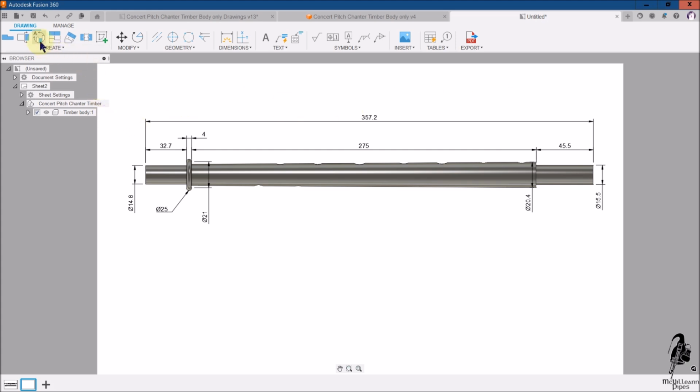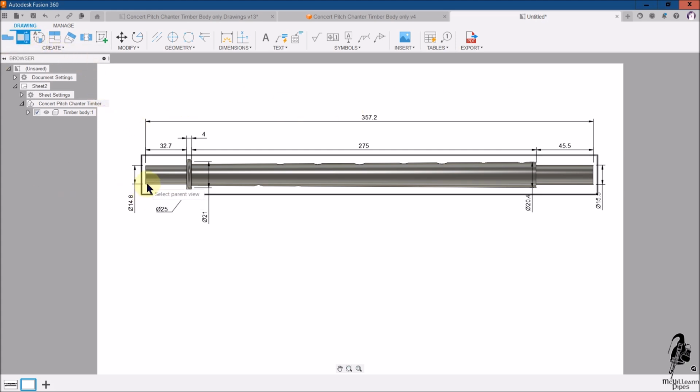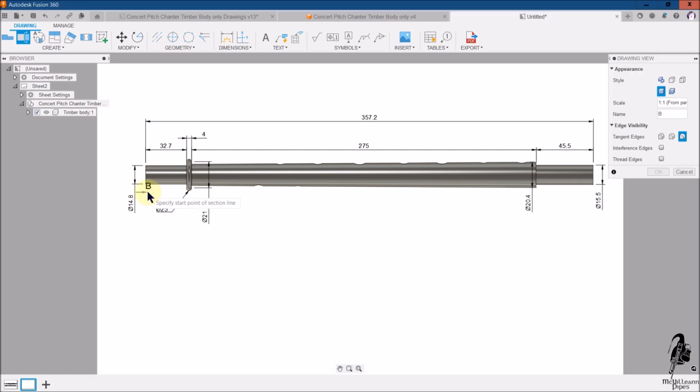Back we go to cross section. Now you're not clicking, you're just looking for that green line, and this can get very finicky. You just have to be patient. I have the green line, one click. I keep the green line.